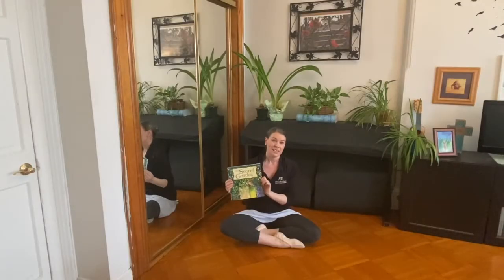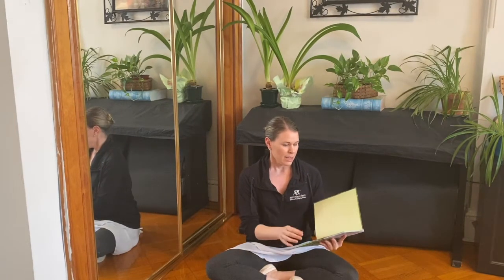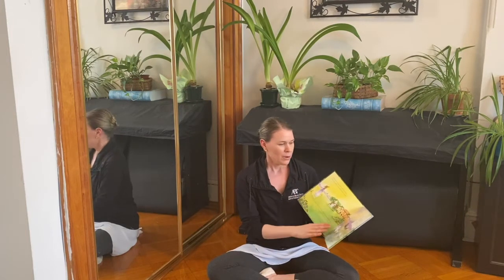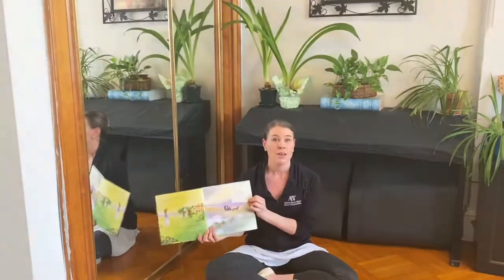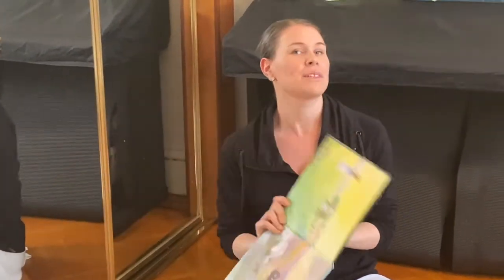Now we're going to sit down and we're going to read a short story. Today's story is The Secret Garden. This book is illustrated by Alan Marks. It is retold by Susanna Davidson and also retold by me, Sonia Jones, for our Tots class, based on a story by Frances Hodgson Burnett. Once upon a time, there was a little girl named Mary who went on a long journey. First she went on a train and then she went on a horse and carriage. Can you see the horses? Good. Just like you did. Let's see what happens when she gets there.